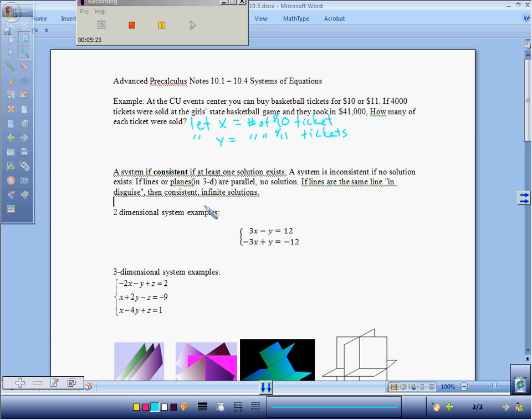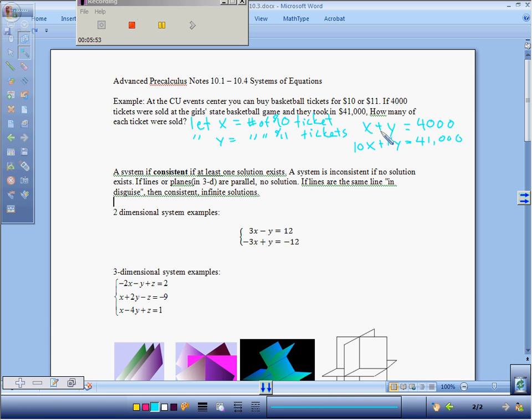and then you can set up the system of equations, and this is a pretty easy one. You can say that x plus y has to equal how much? 4,000. Right? And you have done this before, right? In Algebra 1 or Algebra 2. But then, what people always forget is you have to have another equation, 10x plus 11y equals 41,000. Good? And then I have to solve that system. How would I solve that system? Two different ways.